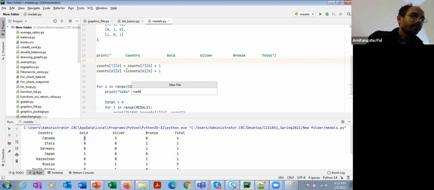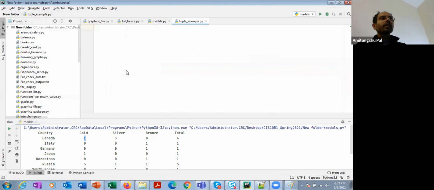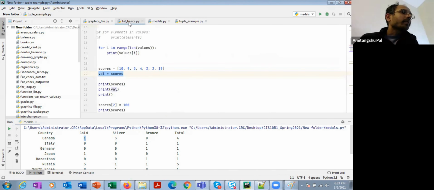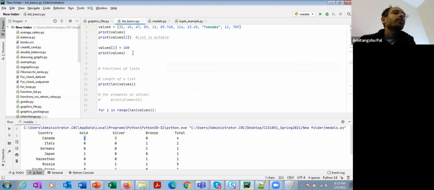So, tuple example. When we were discussing list basics, we learned that a list stores a bunch of numbers or a bunch of variables that may be of different types. Whenever I was initializing the variables, I was writing list name equal to the values stored inside square brackets, right?